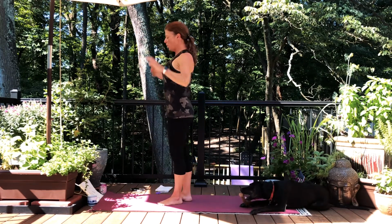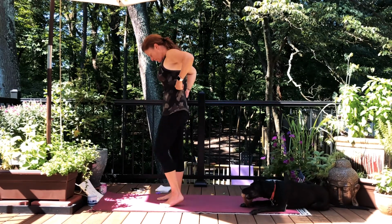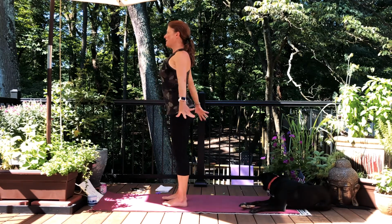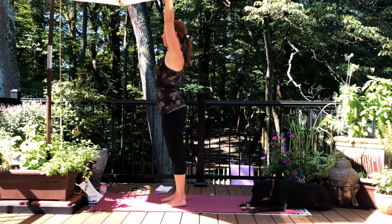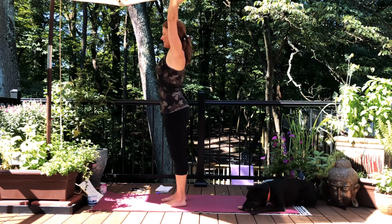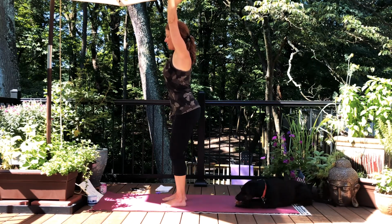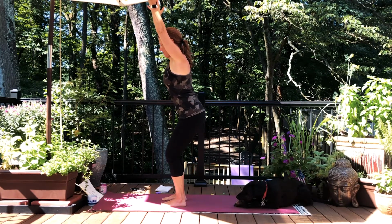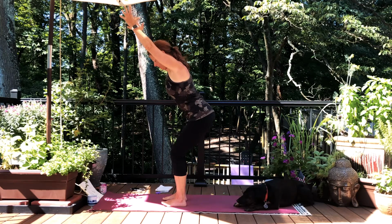We'll move into Utkatasana, chair pose. So starting from Tadasana, as you inhale, those arms sweep up. On the exhale, begin to bend the knees as if you're just sitting on the edge of a chair. Take a breath in. As you exhale, slide those hips back.